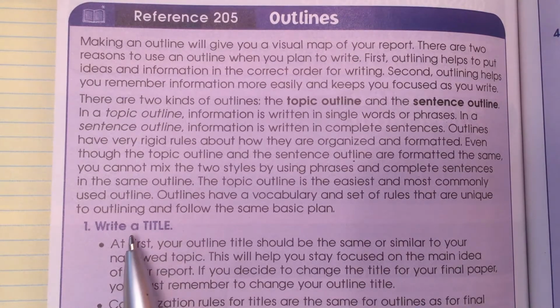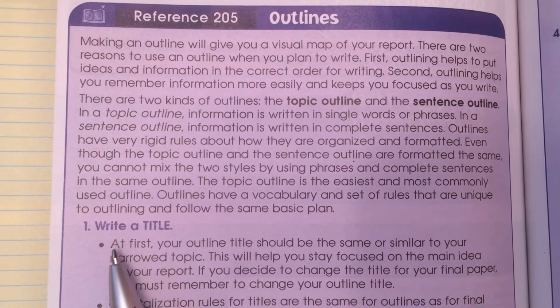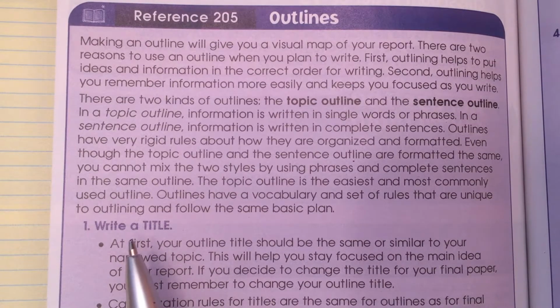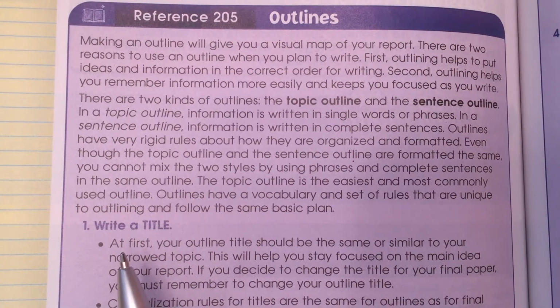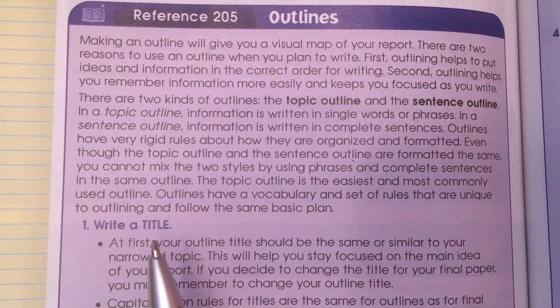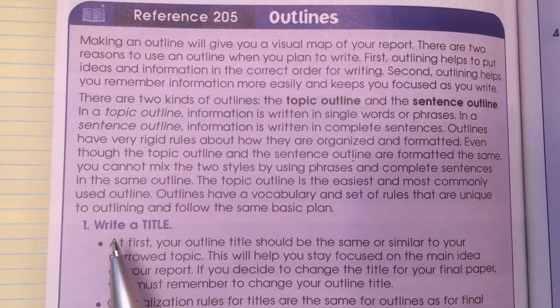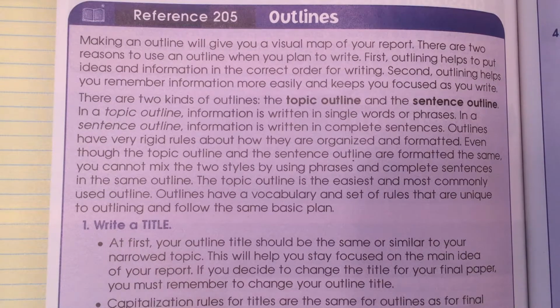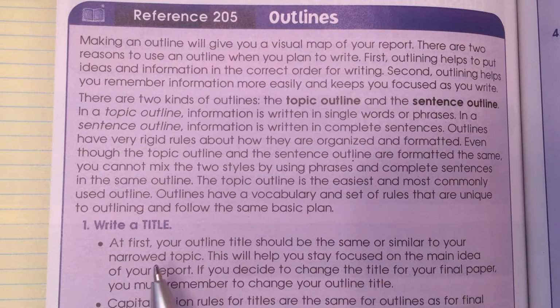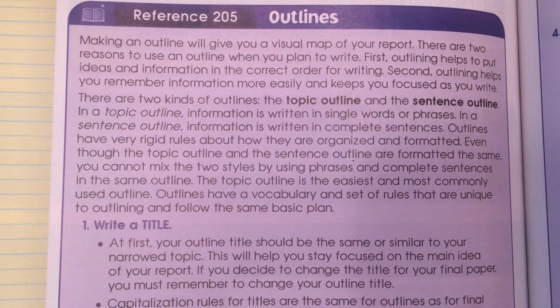The first thing is the title. Your title is going to be centered on your outline. The title of your outline needs to be the same as the title of your report. Now, you might just name your research paper C.S. Lewis, or you might pick a more creative title to your research paper. But whatever the title of your research paper is, the title of your outline also needs to be the same thing. Okay? Now, same rules apply for titles of outline as other titles. You capitalize the first word, the last word, and other important words.